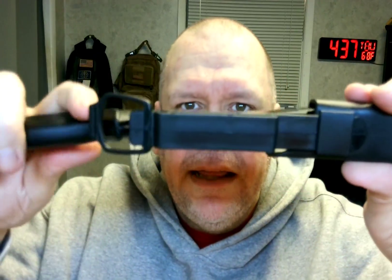It only goes in the kit one way — I always want to put it in this way for some reason because of the way it looks, but I actually got to put it in with the blade up. The case is okay, I mean I've seen better cases. Again, it's not bad, it's just it could be better — a lot better. But if you just need a cheap, easy to use knife, this is the way to go.